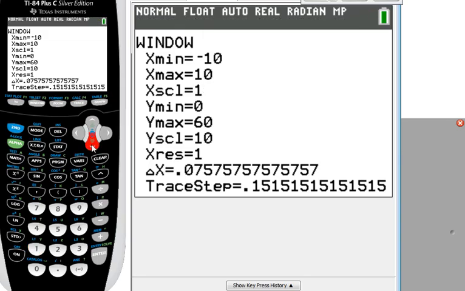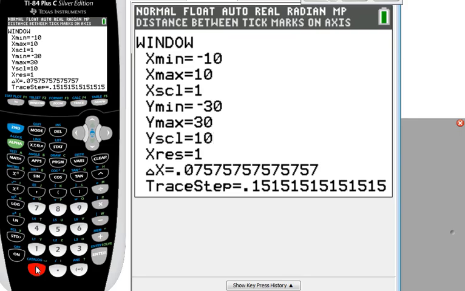The Y values. The smallest Y value we have is -20. I need to make sure I can see all of that. Be conservative, be safe. You could say -30. My highest number is 18, so maybe I want to go up to +30. I should be able to see anything. And then counting by, you could pick 5s, you could pick 10s, that's fine. And remember the X-res button, you want to always be on 1.